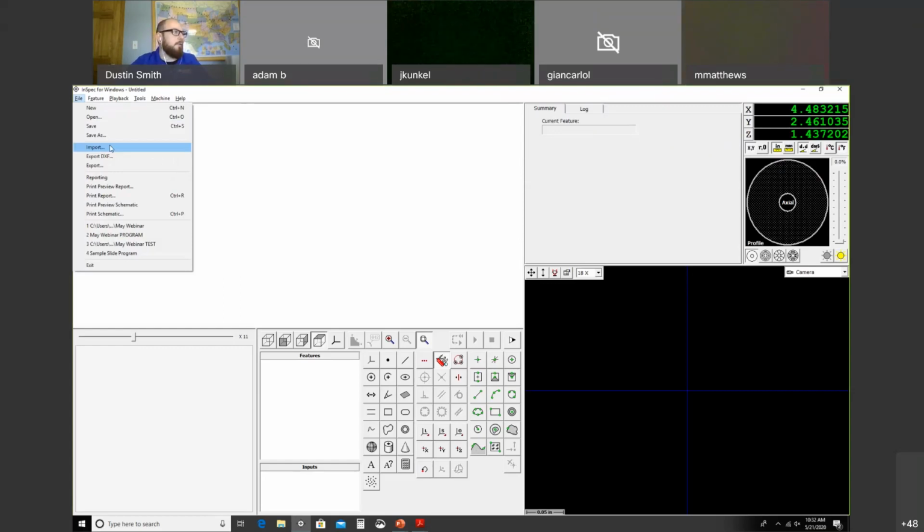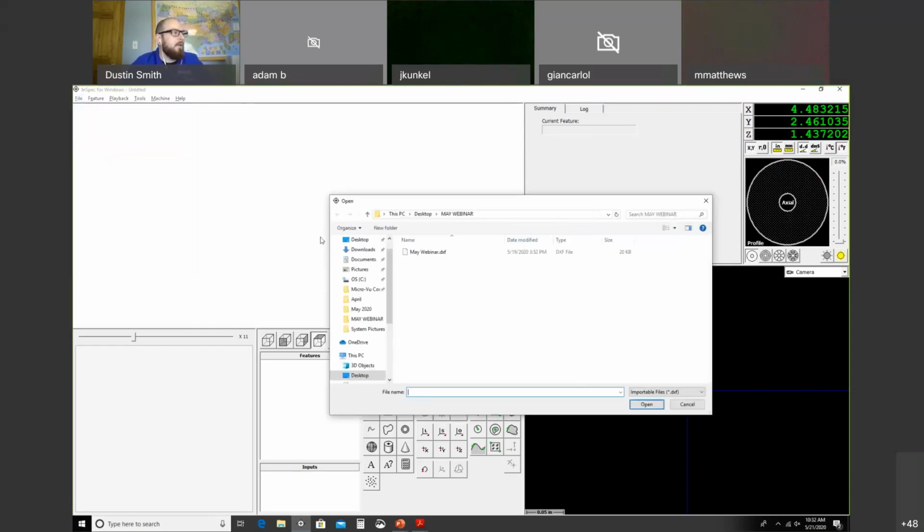You want to open up a file, you go to File, Open, but we want to go to Import. So right here, it popped up right to my DXF that I want to use today. If your server has a bunch of files, maybe save all the MicroView DXFs in a certain folder so you can easily find it. So I'm going to go ahead and select that and open it up.